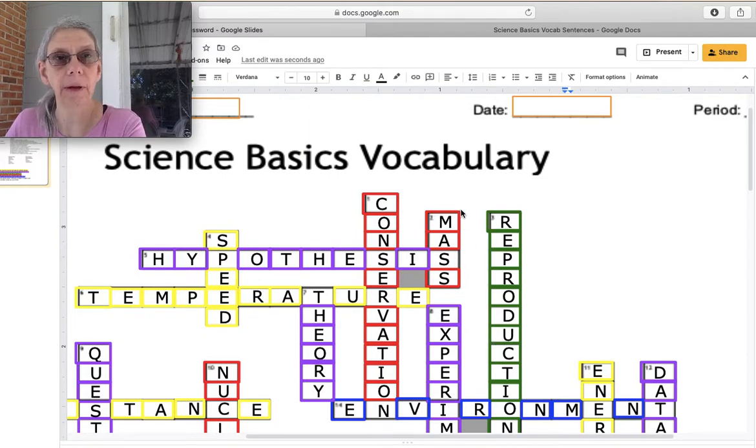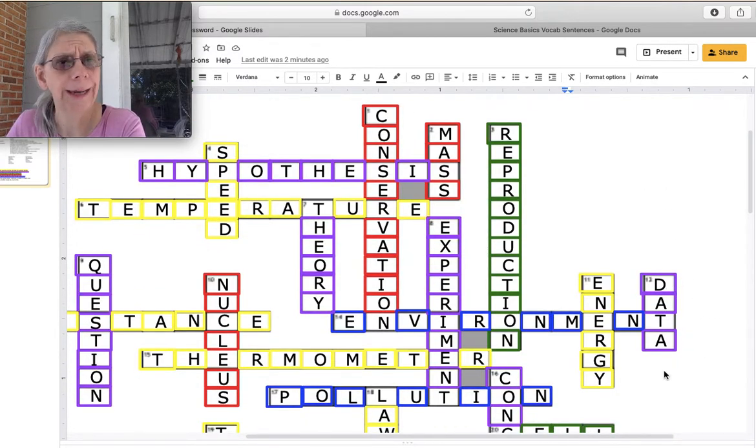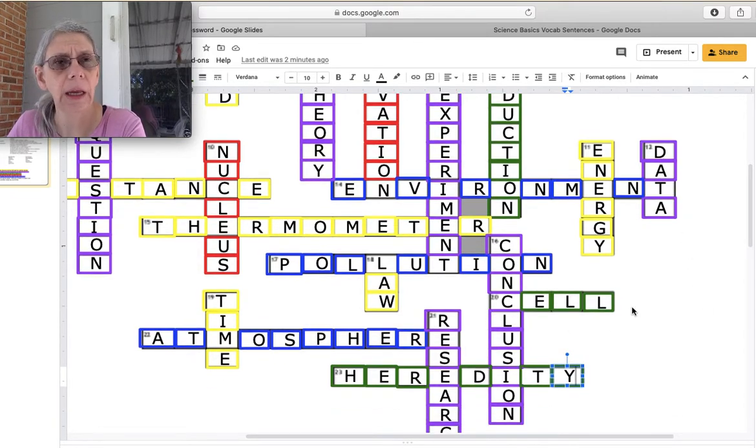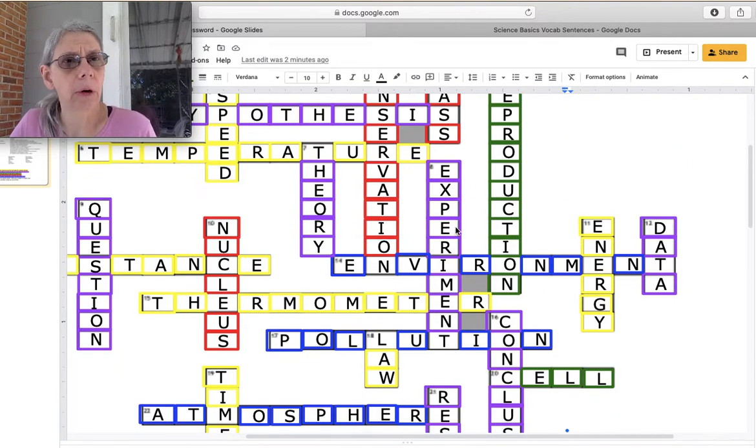All right, another one, example here, mass. If you want to use mass in a sentence, that would be great. Don't be mentioning going to a Catholic church on Sunday morning. All right? I also don't want to hear that Data is your favorite Star Trek character. Okay? Cell also has a meaning that's different from the science meaning, although they're kind of related in their derivation. Okay? So, use the science meaning of any word that has more than one meaning.